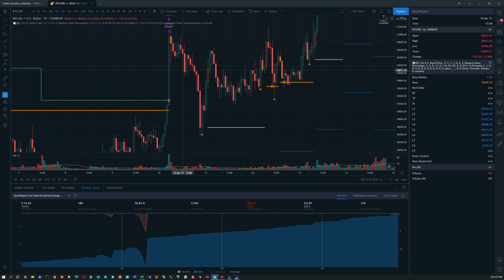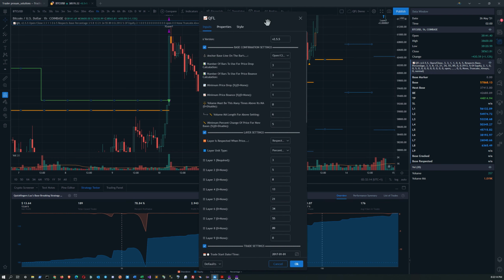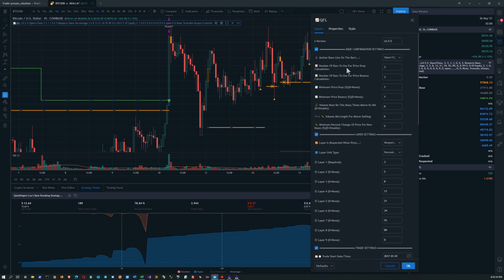So the indicator is very meticulous about this. There are parameters that help it figure out, okay, how am I going to measure this particular pivot and determine whether it's a good bounce or not? Well, the way it does that is through these inputs here about the number of bars for the price drop, as well as the price bounce calculations. And then there's the minimum price drop percentage, as well as the bounce percentage. These two pairs of inputs are working together to essentially identify a base by looking at the very pivot of it.